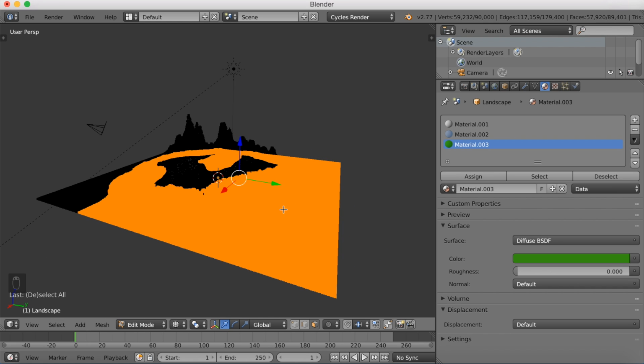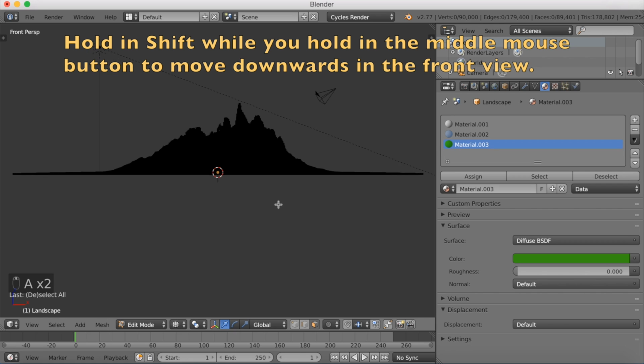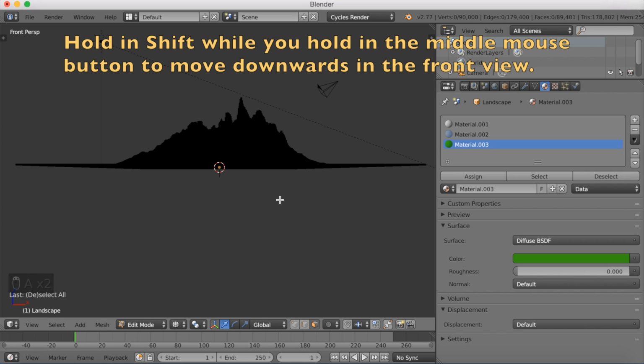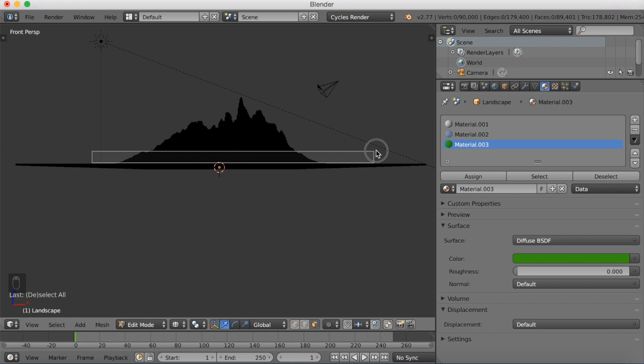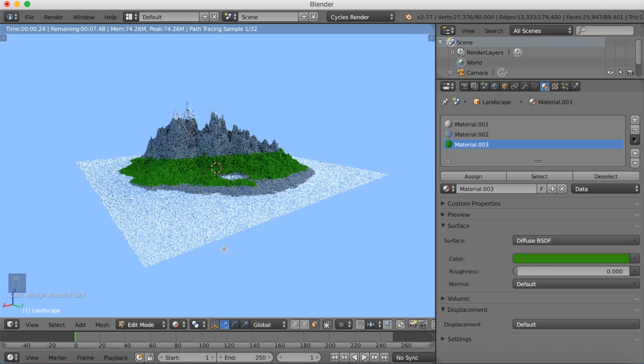Oh, we actually selected too much, and the reason why we did that is because our front view is a little bit too far up, so we need to drag it downwards with shift and then the middle mouse button. And then now click B again, drag it and release it, and you will have selected the area where we want to have the green material. So let's go back to rendered mode and see how it looks.